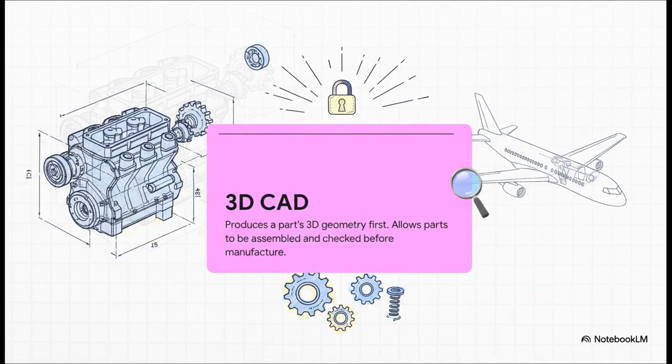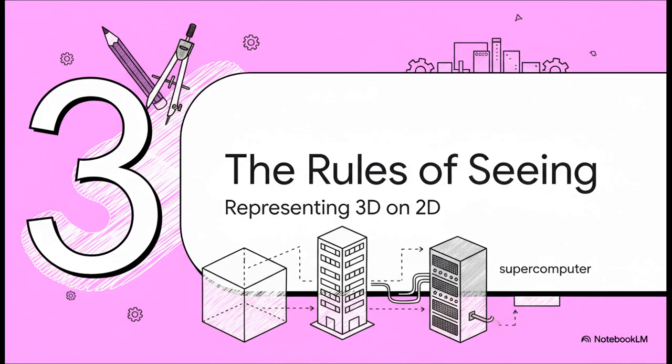But the real absolute game changer was 3D CAD. This wasn't just about drawing lines on a screen anymore. No. With 3D CAD, you build a virtual part first, in 3 dimensions. The drawing is just a set of pictures of that digital object. And this is where the magic happens. You can digitally assemble all the parts, a whole car engine, an entire airplane, and see if they actually fit together before a single piece of metal ever gets cut. So it doesn't matter if you're using a pencil or a supercomputer, every single drafter faces the exact same fundamental challenge. How do you show a 3-dimensional world on a totally flat 2-dimensional surface? Let's get into the rules they came up with to solve that puzzle.